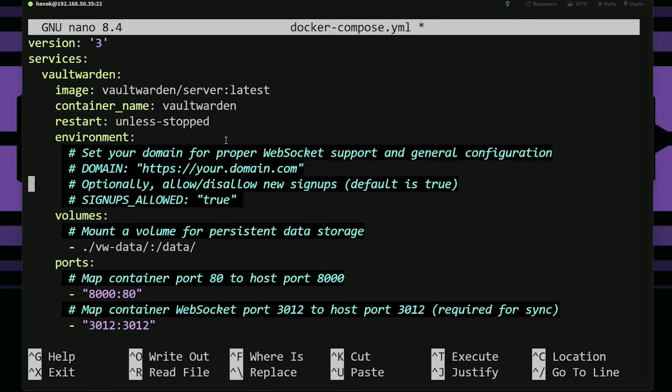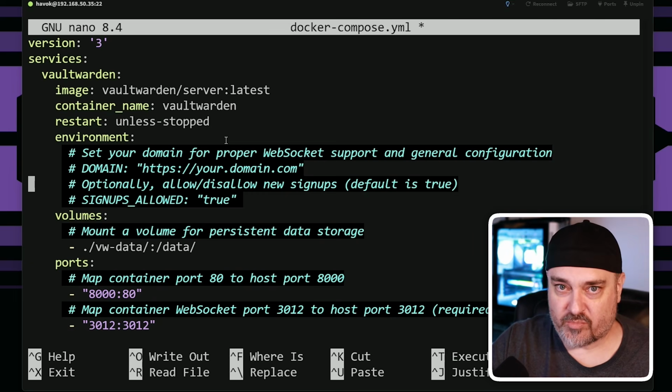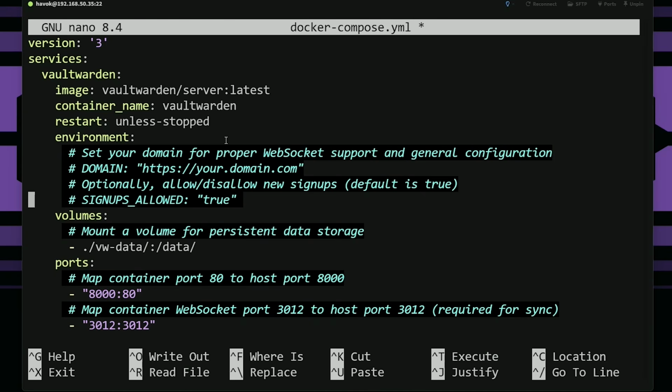The default is true. What that means is, are you going to allow new signups for the program? Do you want more people to be able to access this to start saving their own passwords? Most likely that's going to be a no. However, we need to keep that set to true or yes, because we need to be able to sign up ourselves. In theory, what we're going to do is we will sign up our own account. When we're done, we'll go back and run this and set the signups to false, and then it'll close signups for us. So only ourselves will be able to log in. Default says true. We'll leave it for true right now.